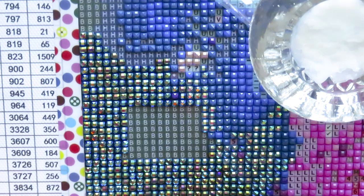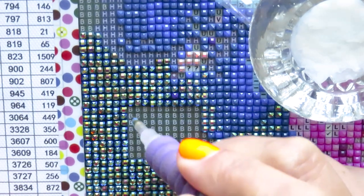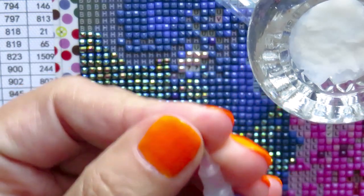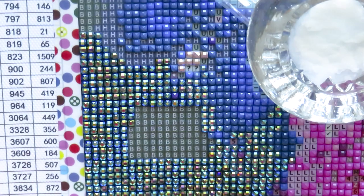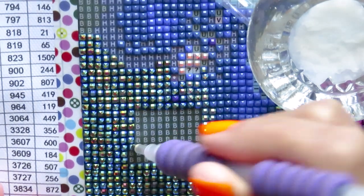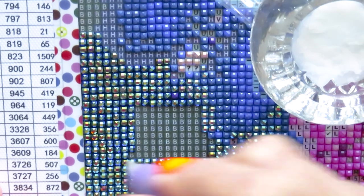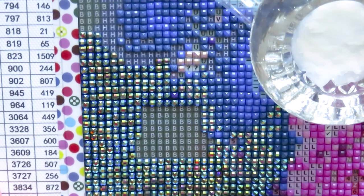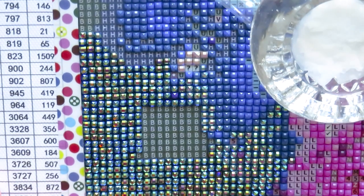I don't really want to start right now, before I finish this one, to see if round diamonds are good or not, because I already created a few WIPs. You will ask me about the circle designs, and lots of you actually picked hydrangea for me, so I already put aside that canvas. I will be working on it, but I would love to make a little more progress here first. I might even work tonight as long as I can to make lots of progress. Plus there's not much progress I can make, because on this particular canvas I work only one diamond at a time. So yes, it's taking longer, but that's all right.